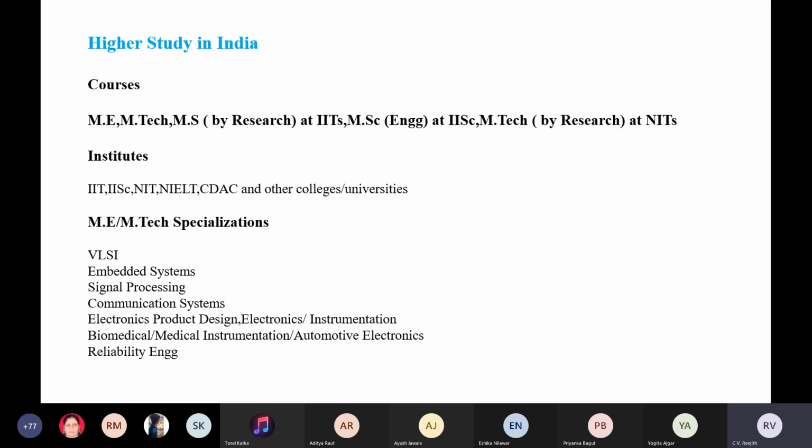And when you choose the course, you also need to go through the syllabus. You need to know what you'll be learning. That's very important. The second thing is that you also need to see the college infrastructure and lab facility. That's again very important, because you need to do a lot of projects, and for that you need to have the tools and the boards and so on. So choose your specialization based on your career objective. Many times what I've seen is that students choose some domain and then work in some other domain, which won't be beneficial for you. There are plenty of specializations available. Suppose you want to work in machine learning, of course you can do ME in AI and ML or computer science and so on.